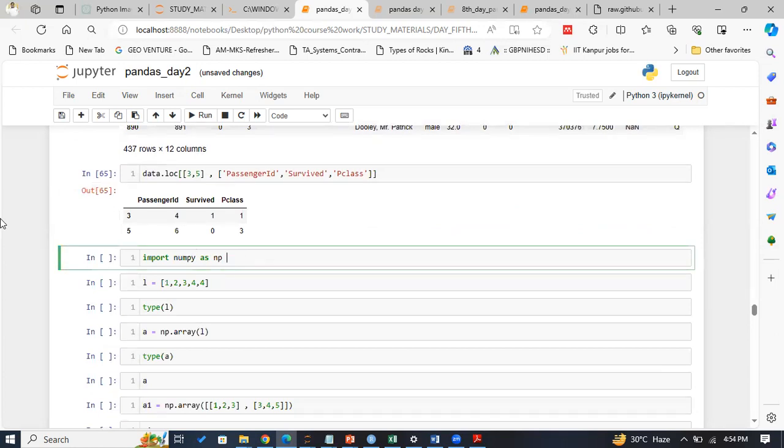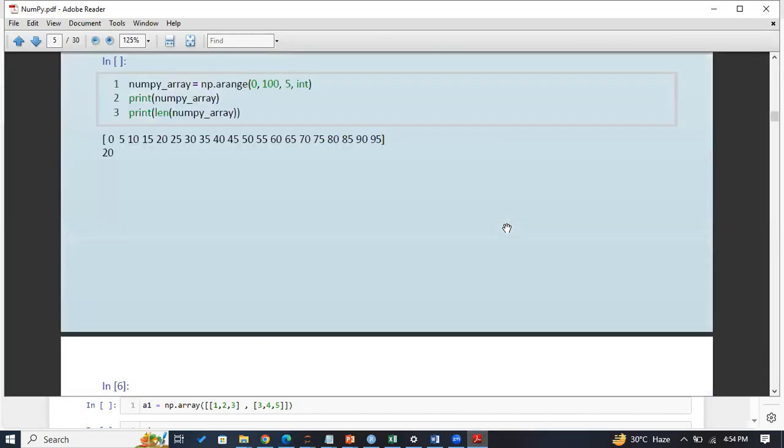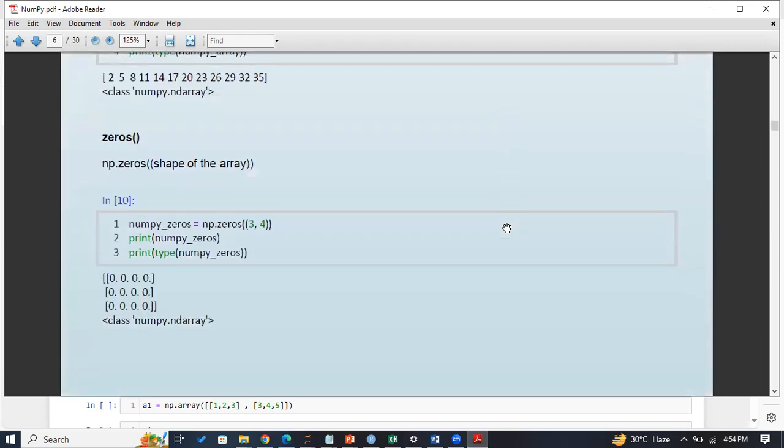Now we will see some features of NumPy. Are you getting it or not? If you have any problem, please ask me. I will try to solve it. Now we will see some basic features of NumPy, and today we will finish NumPy and pandas, and next we will do some project work. Please try to read this tutorial which I have sent to you. This is very important; lots of things of the day are given here.